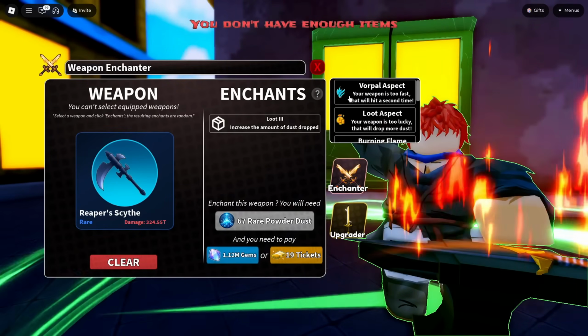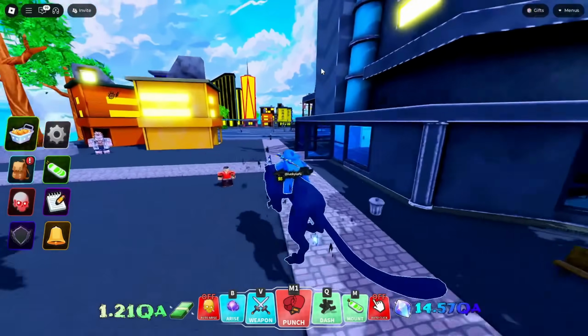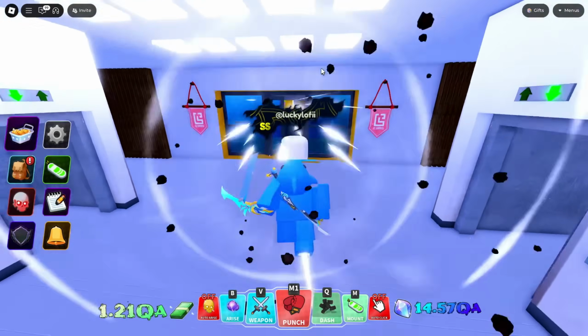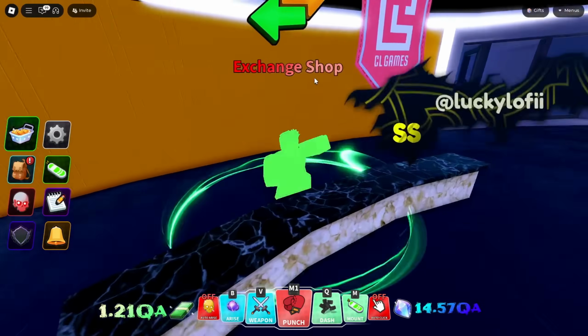Yo, I'm telling you, sharpness is a fake treat. It does not exist anymore. They changed the chances to being rarer than all the aspects. They had to have. It's been well over 10 enchants since I even got any sharpness. Even talking about a sharpness 1 or 2, they just don't exist.